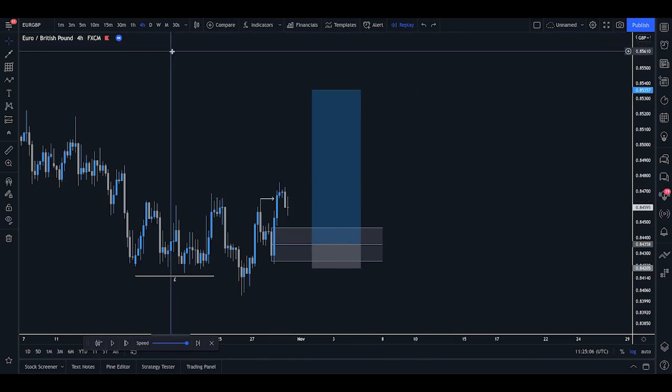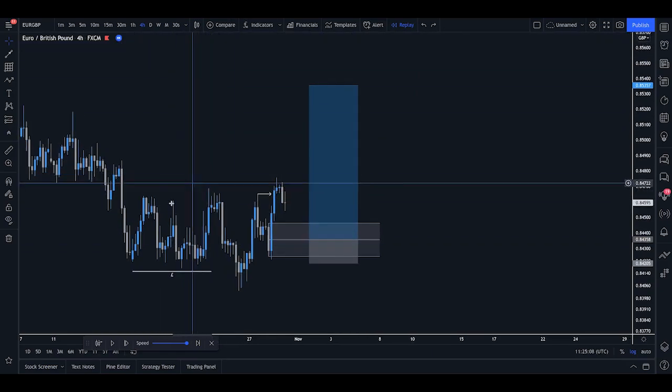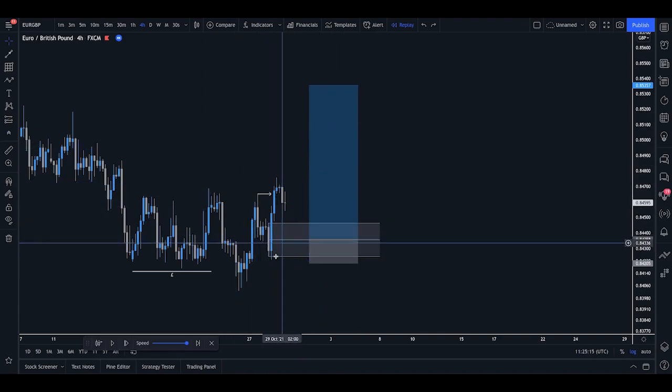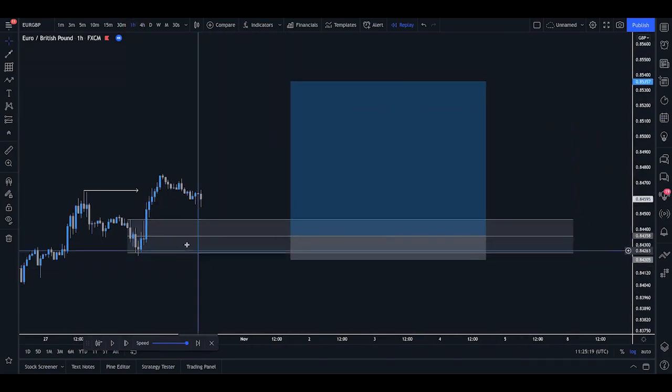So what we can now do, now that we have a setup idea, obviously the sellers losing momentum, the buyers taking control, and the trend shifting into a little bit of an uptrend here, is scale to the lower time frames and see if we can find a better zone. So we'd start off by simply going to the hourly time frame.